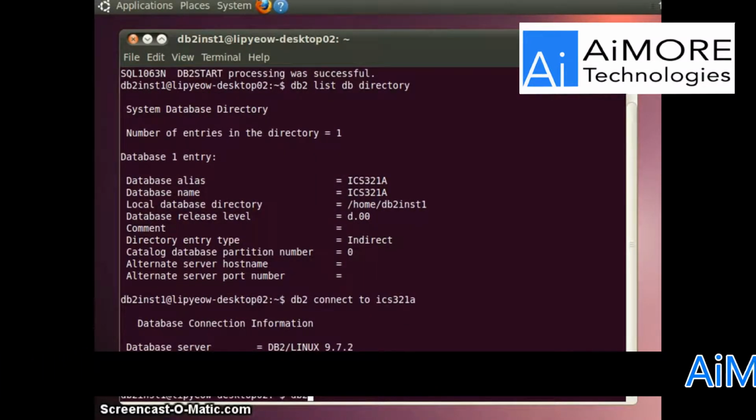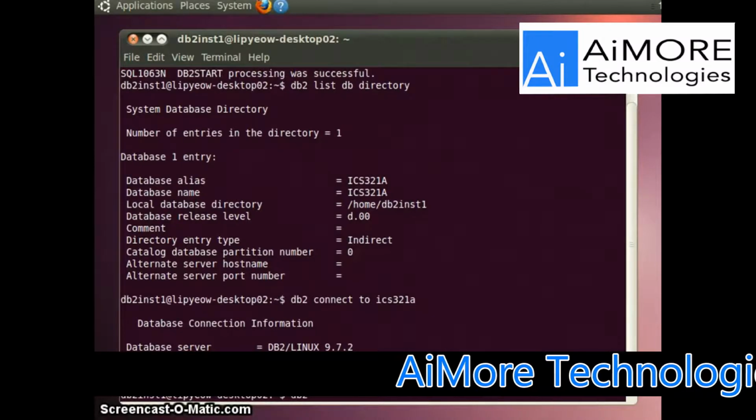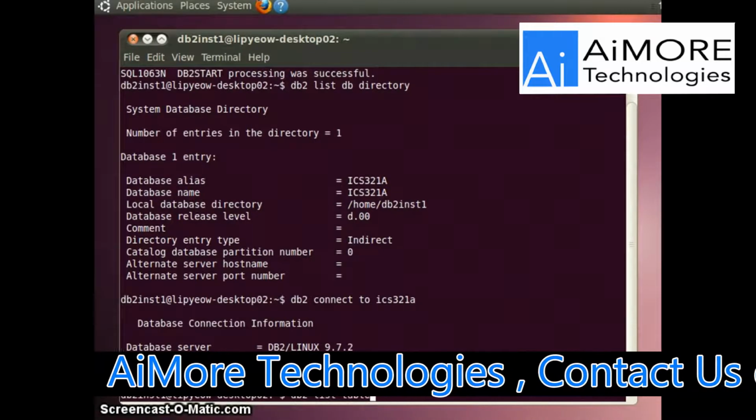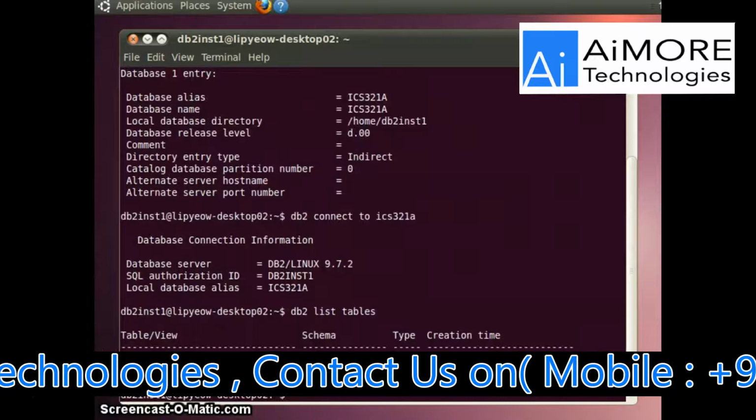You can also see what tables are in the database using the db2 list tables command. At this point, there are no tables.